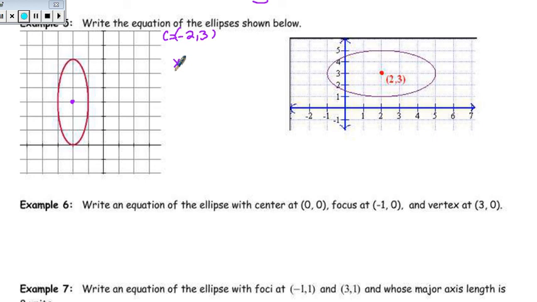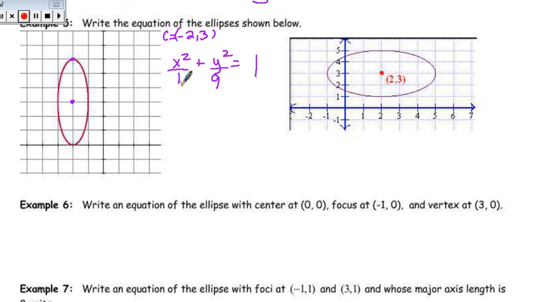So we're always going to be x squared plus y squared is equal to 1. What we need to do is figure out the a's and the b's. The a distance is coming from the center to the main vertex there, which is 3. So that's going to be 9. The b value is coming from the center to the co-vertex here, which is 1. And when you square 1, you just get 1.